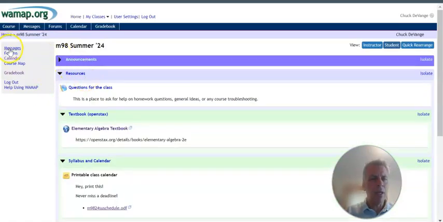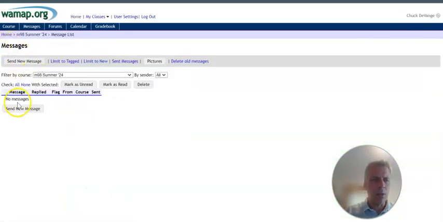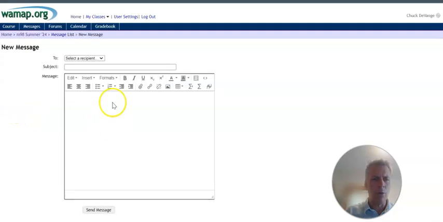If you ever want to message me, you can send me a message. Messages, send a new message, you would find me and send it to me, whatever the topic. The thing I like about messages is you can type in math. So if you go to add new math, if I wanted to say I was trying to do x plus y squared, and if you arrow out of that, it'll format it that way. It gives us a really good opportunity to communicate with each other math-wise.